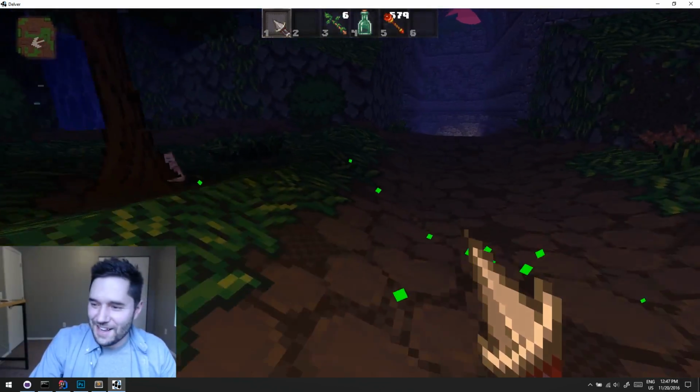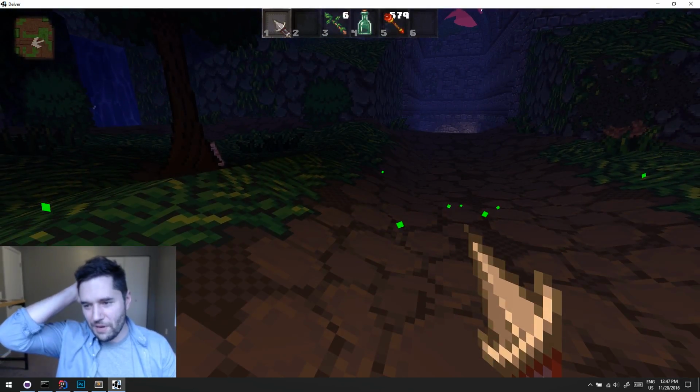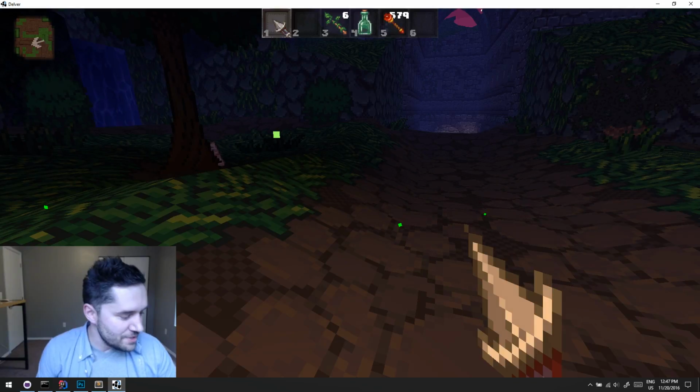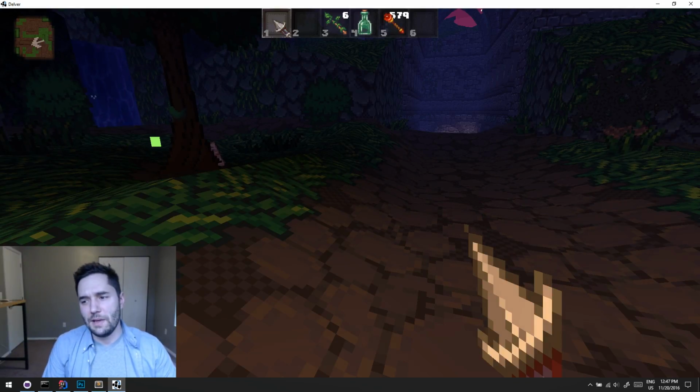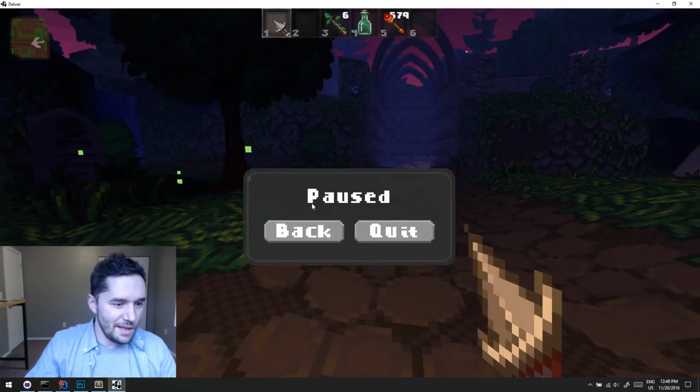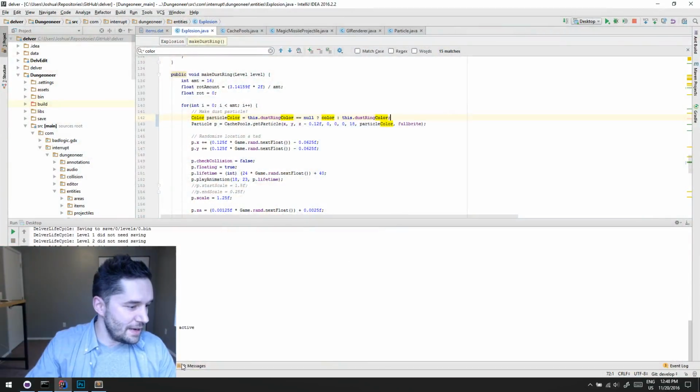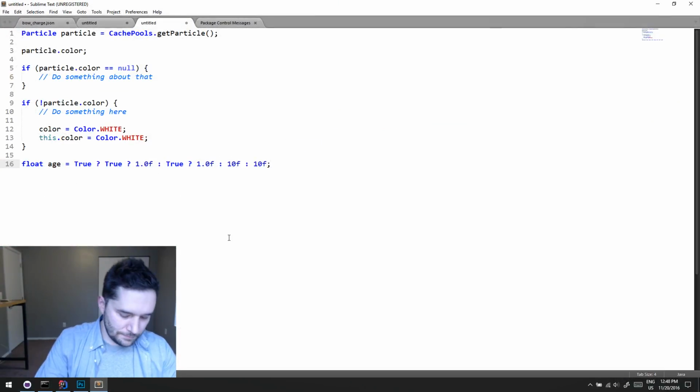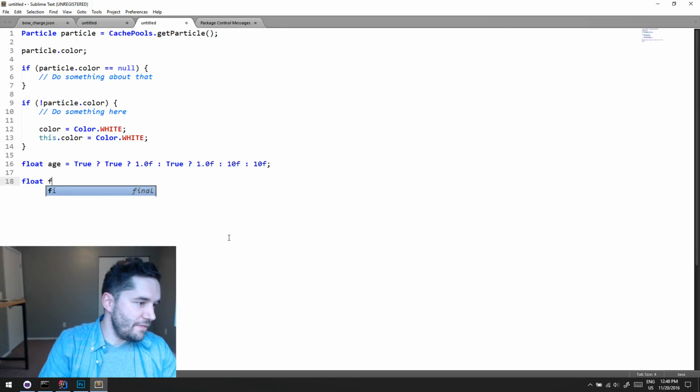So again, more programming talk. People are talking about prefixes for basic types. That's also called, I believe, Hungarian notation. I personally don't like to do that. People will do something like float f age equals 1.0, or float f underscore age equals 1.0.